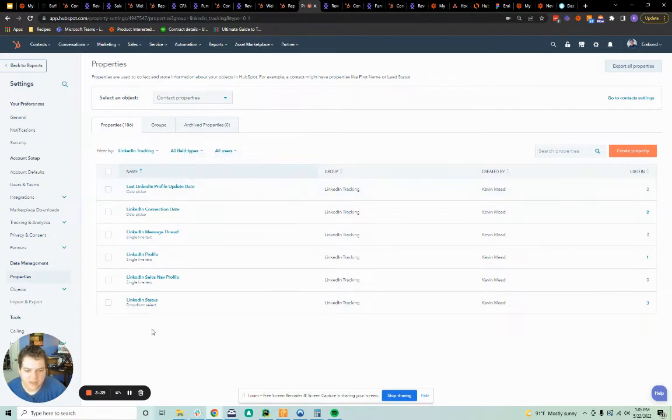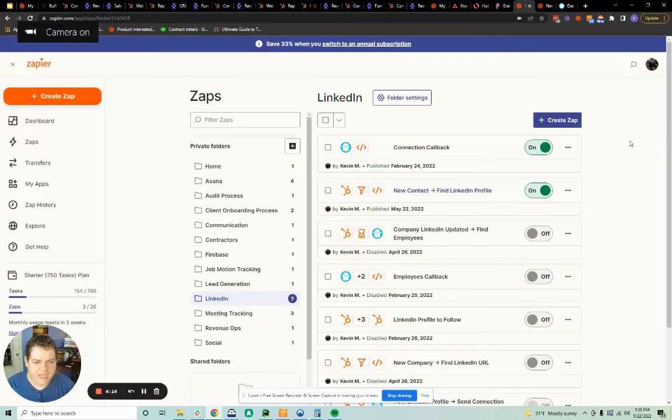This is all set up so that it moves all together. And the way this is set up, as I talk it through with you, is I'm using HubSpot as the holder of the information. I'm using Apollo to find the LinkedIn profile on either new contacts in HubSpot or new LinkedIn profiles, so it goes both ways. Then I use Phantom Buster to fetch the information from LinkedIn. I use Zapier to be the bridge to handle all of this. So I'm going to start with going over the 2 zaps that help me handle this.